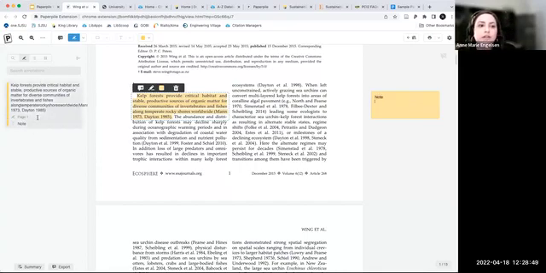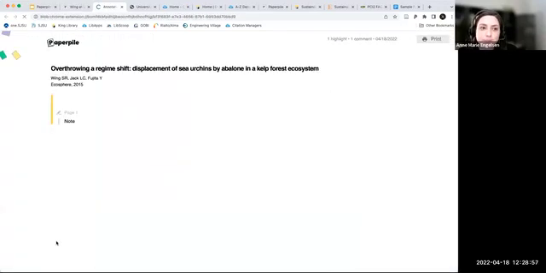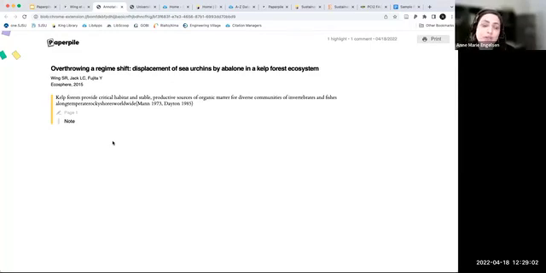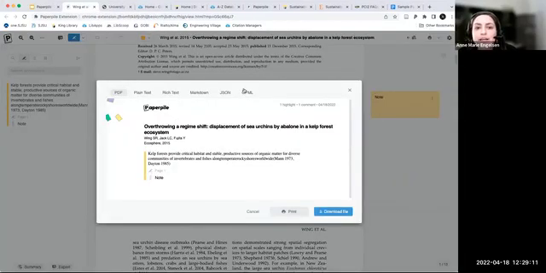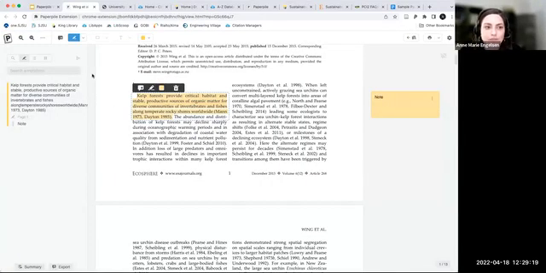And all of your annotations will show up on this left-hand side. As you go through and you annotate a lot, you also are able to open up a summary of all of your notes in another page so you can review your summary. So you don't have to scroll through and look at all of your notes in the article. And you can also export it in a PDF or whatever so that you can print out your notes and then have them with you if that is something you choose. So those are also options.